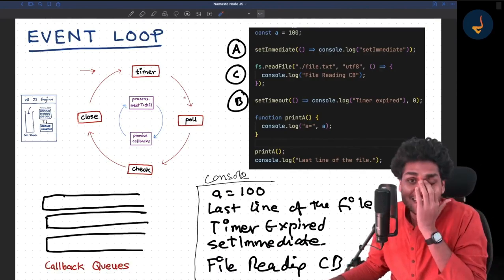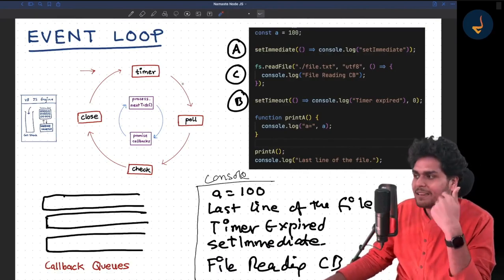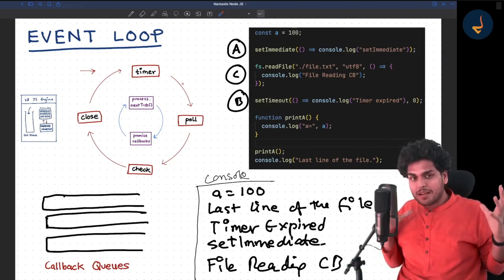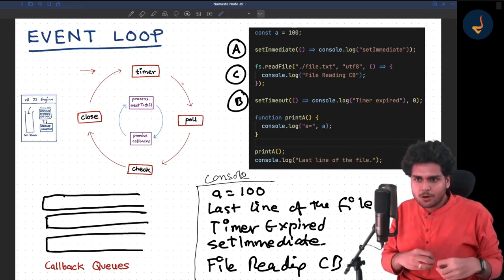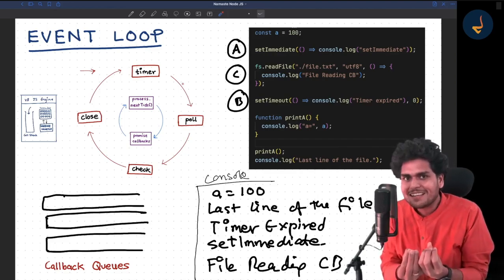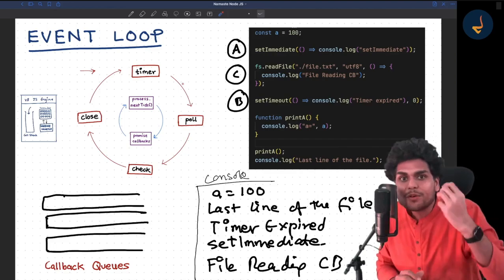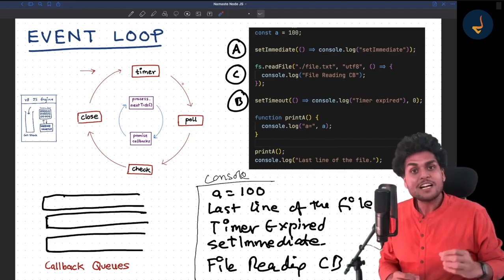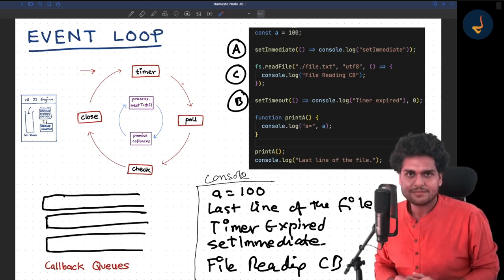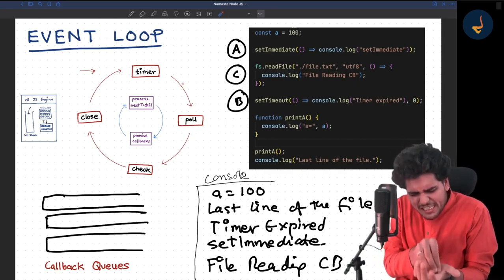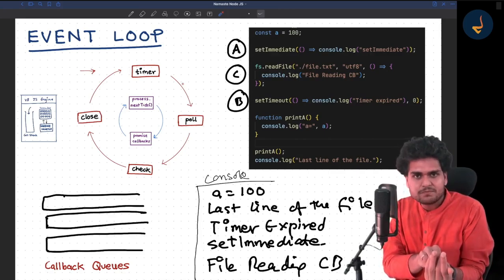But anyways, let's move to another example. I think I am taking a lot of time here. It has been a lot of time, but I am explaining it slowly because it's complex and I want you to understand this. If you understand this, you can challenge the interviewers. You go to the interview and you can tell them, okay, this is how things work. Ground level, fundamental, deep dive understanding, right?